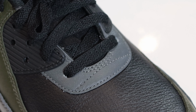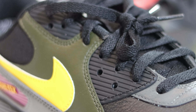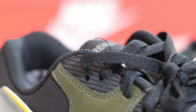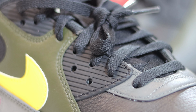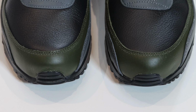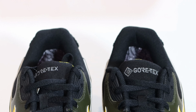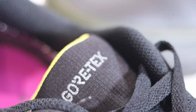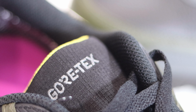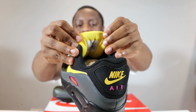Going up the shoe, you'll see that we have a gray leather eyestay matching the mudguard, and we have the eyelets set in these plastic portions right here. Those are black as well. Very, very nice. The laces, black laces to the thickness that I like, and these conceal a black ripstop tongue. At the top of the tongue, we have the Gore-Tex logo, very, very nice, and that's stitched in gray. The reverse of the tongue is in that tour yellow, very nice.